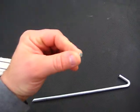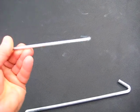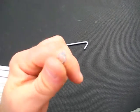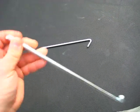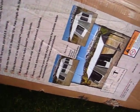There's these, which are actually pretty thick, thicker than the cheap ones you get in those cheaper department store tents. Then there's this. It's pretty thick. You're not going to bend that unless you're hammering through rock, which more than likely you will if you live in Utah or someplace like that. It comes in a big old box like this, really heavy.